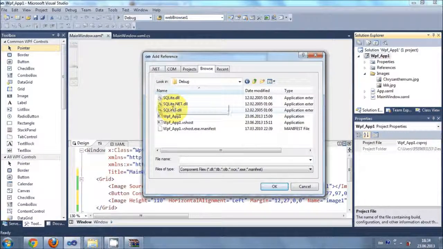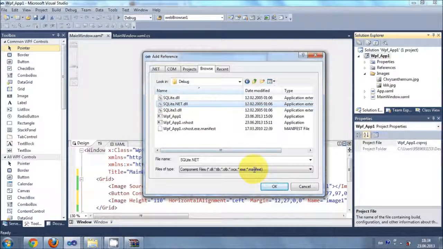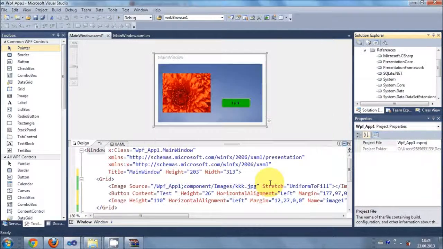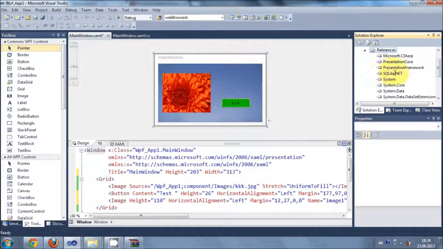We have all these 3 DLLs. The DLL we need is SQLite.net.dll. Select this SQLite.net.dll and click OK. And when you look in the resources folder of your project, the SQLite.net DLL is added here.